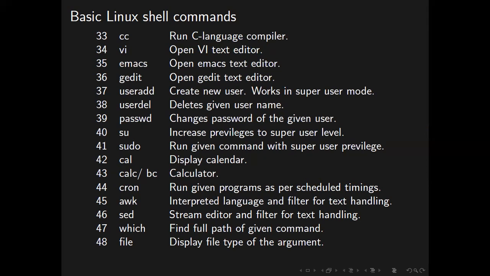Then VI is an editor, a full screen editor. VI stands for visual interface. It was the first full screen editor available on any operating system. Previously, they could edit only one line at a time. They could not look at the entire file. Whereas VI provided the first editor in which you can work through the file. You can go up, go down, and then modify the contents.